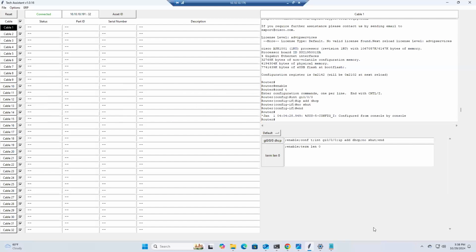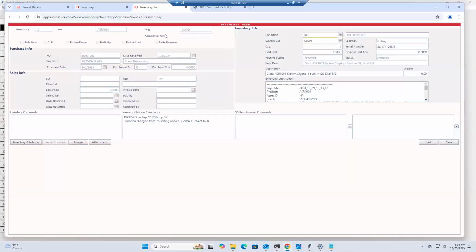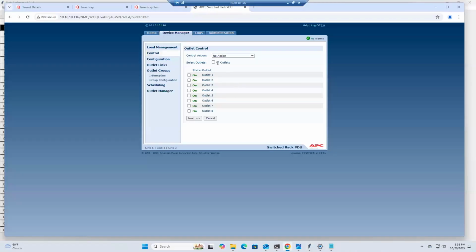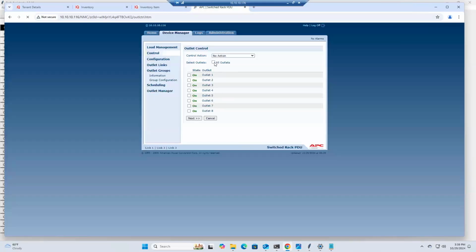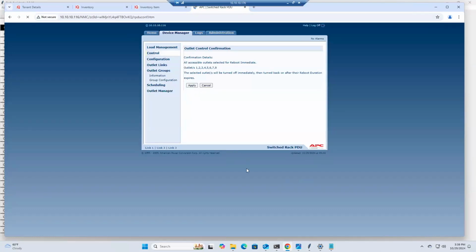Reset all the cables, and then I'm going to go here to our trusty APC remote power, and I'm going to power cycle all the devices.